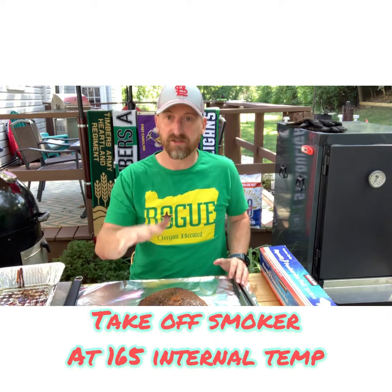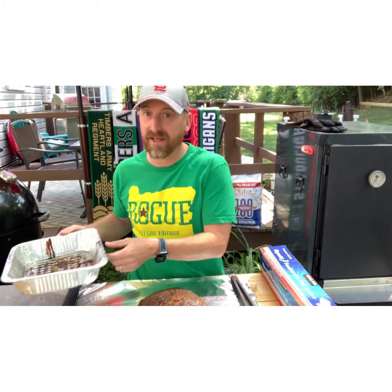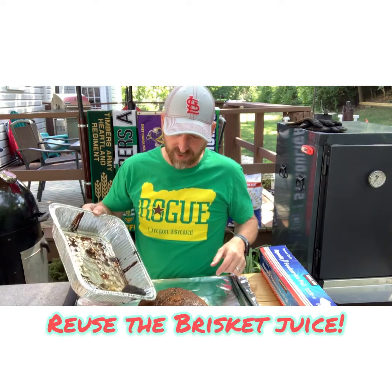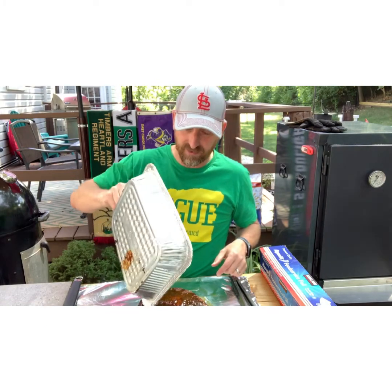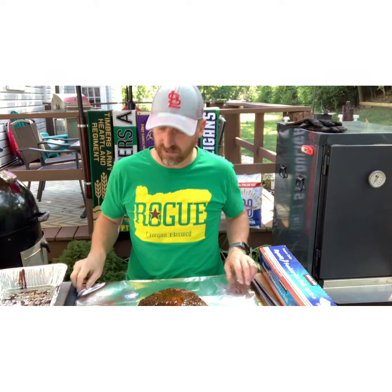All right, so I just pulled the brisket flat off the smoker. It's right at 165, right where I want it for that internal temp. So I'm going to wrap it, but before I wrap it, I've laid some foil underneath the brisket, and I also have my pan that I had underneath the brisket so the brisket drippings were dripping in. Now I can just pour that back across the top of my brisket. When I seal it up inside that foil, it's going to get steamy and hot in there. It's going to be so good.